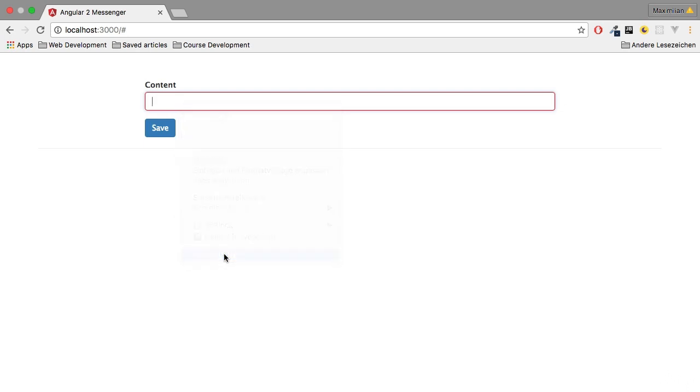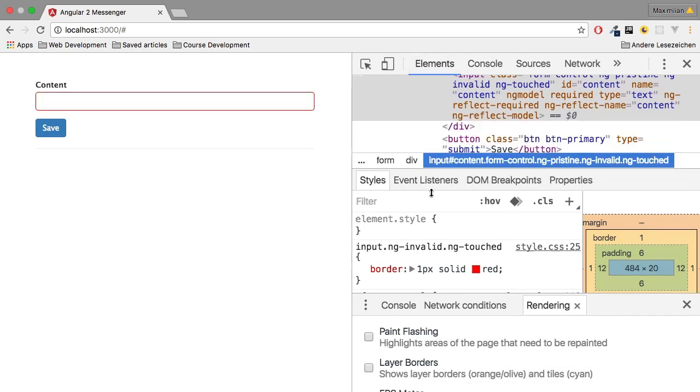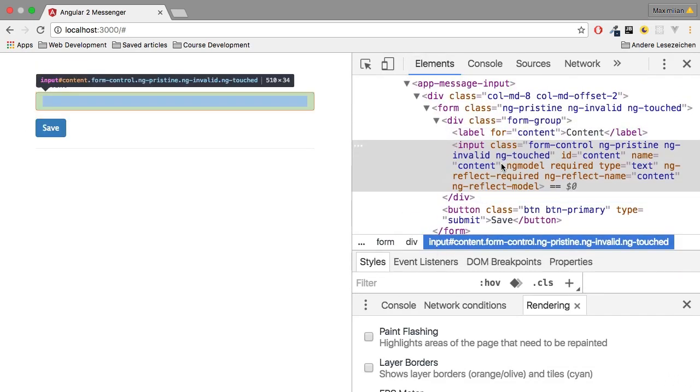Well, let's inspect this element. Here you can see this input got a couple of new things attached to it by Angular 2. And very important is this part here in the classes, in the CSS classes. We got form-control, which is the bootstrap class, but we also got ng-pristine, ng-invalid, and ng-touched.